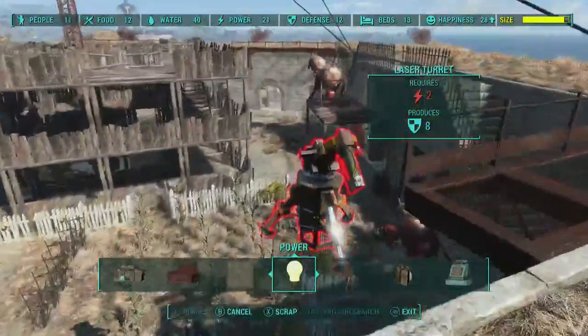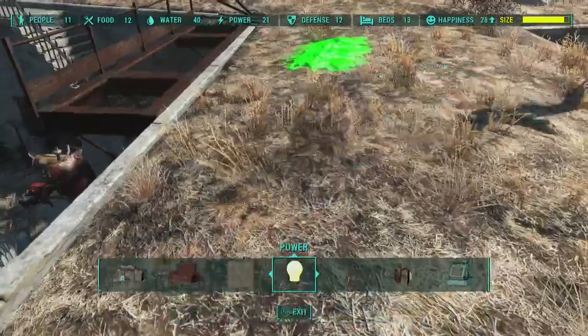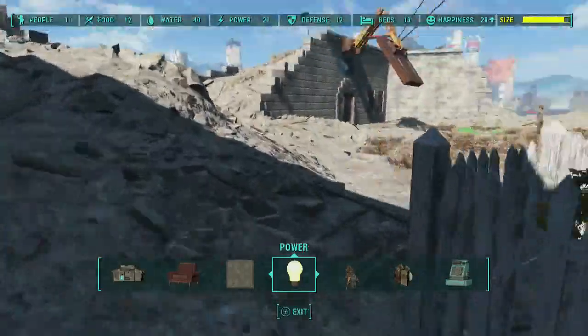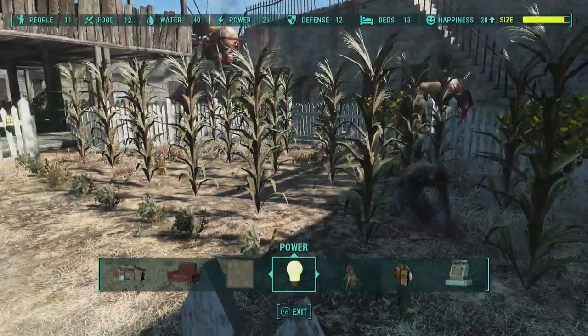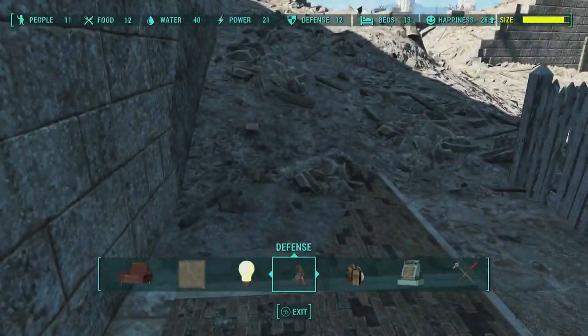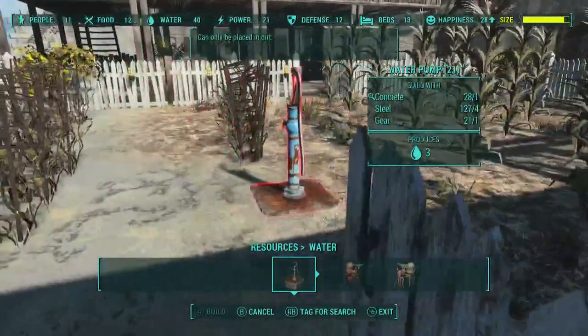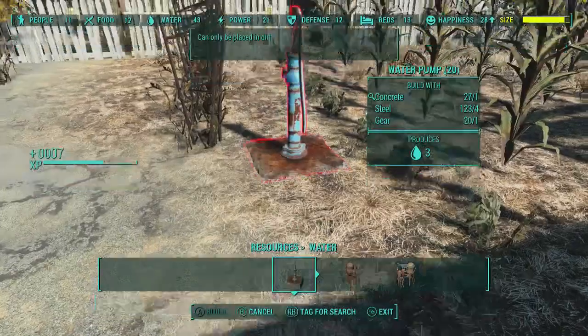Water pumps for the garden? Put a water pump next to the crop? Is that real? Do I really need that? I have water. Okay, so you guys are saying that I should put a water pump next to the crops, and that will work. I mean, if it will save my crops, I'll do it. I'll put it right there.